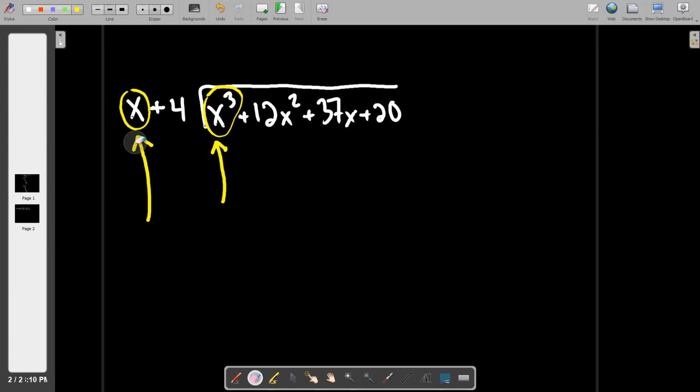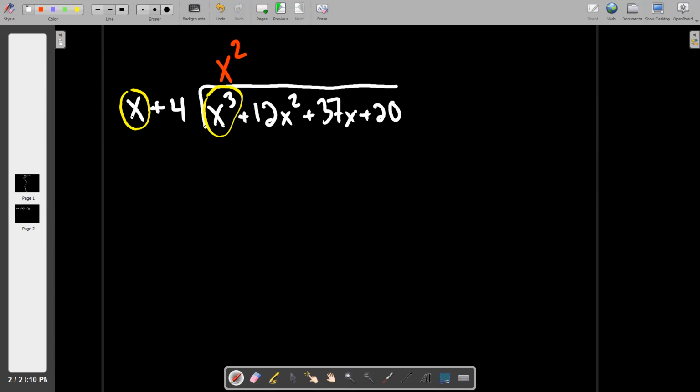Where the confusion happens is people start to look around too much and they lose their tunnel vision. You have to have tunnel vision on just the two things I've circled in yellow. The rest will take care of itself. So when I ask you the question of how many times does yellow go into yellow, your answer is x squared. Yellow goes into yellow this many times. Got it? Still with me?